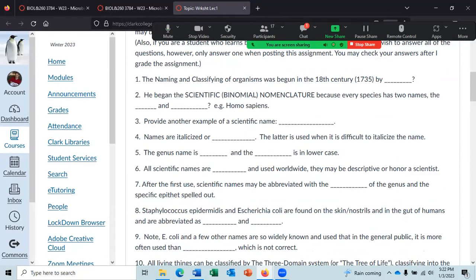If you don't like the question, like the next one might be names are italicized or what, and the latter is used when it's difficult to italicize the name. We're talking about scientific names here. If you don't like that question, just skip it and let another student answer it, and then you can answer the question that's now available, which would be question 5 or a later question.